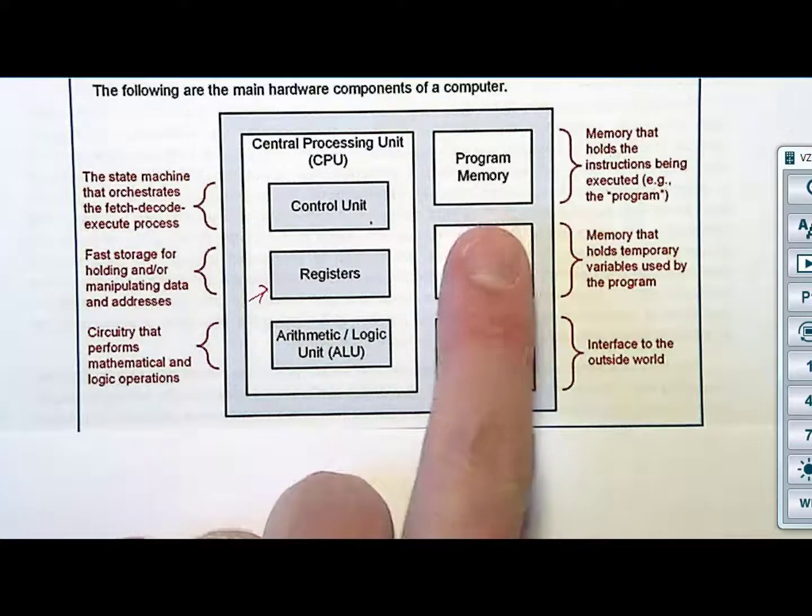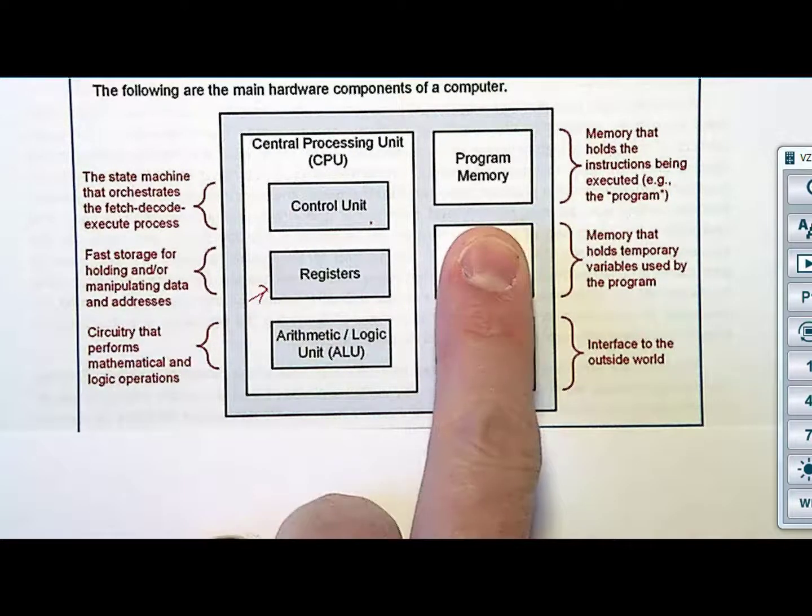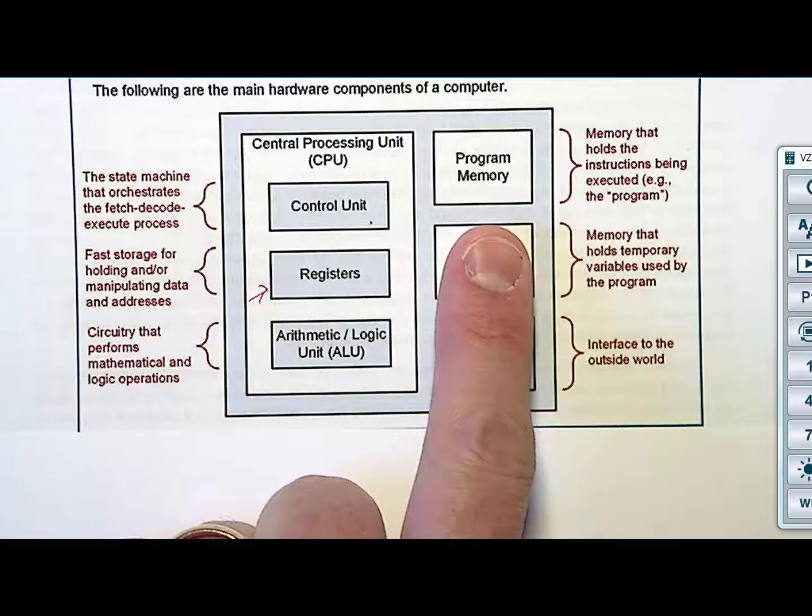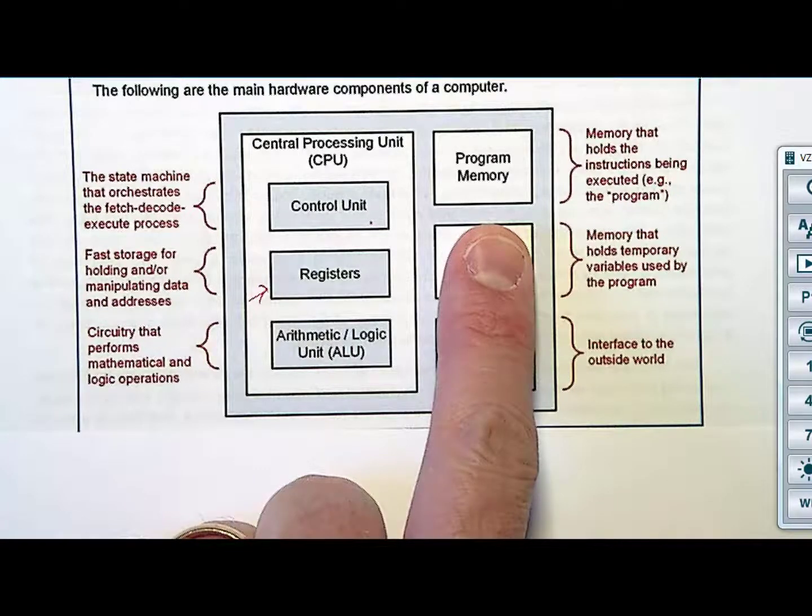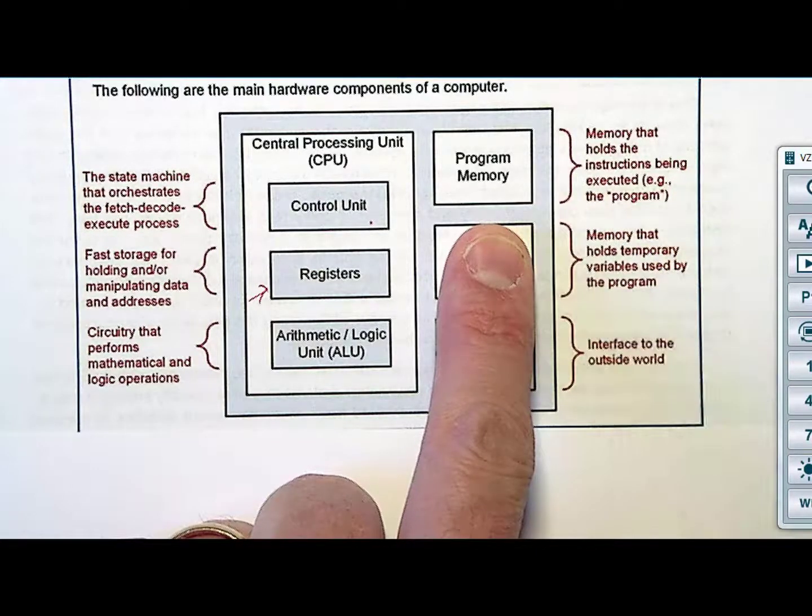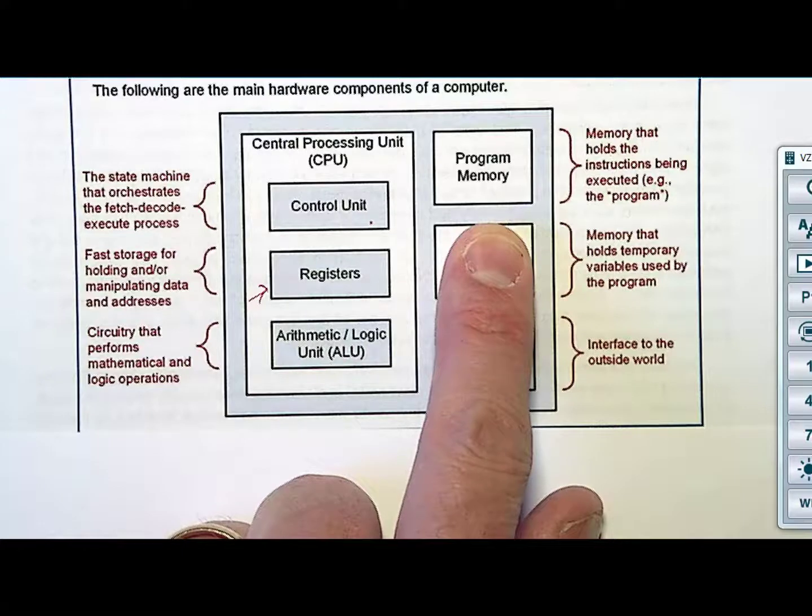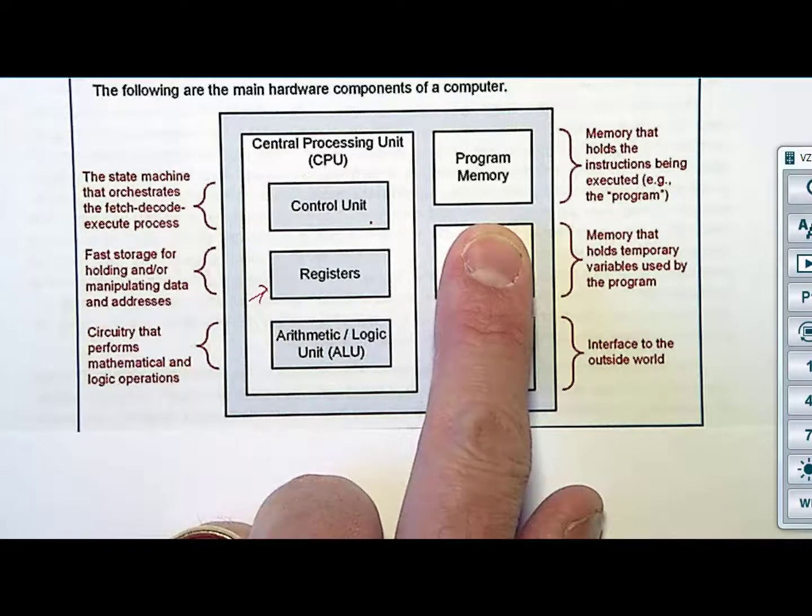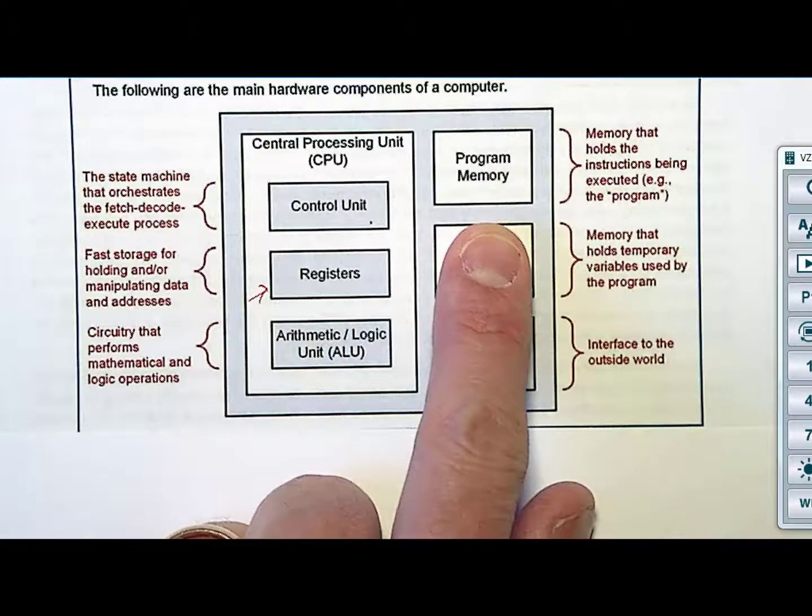Now, would you call program memory hardware? The memory itself, the actual transistors that sit out here, whether they're SRAM, DRAM, that is hardware. The circuitry itself is the hardware. So, we call program memory, we actually call it hardware. What about the bits, the ones and zeros that are stored within the program memory? What is that? The bits that represent the sequence and the loops of the operations that we're going to execute. What do you think that is? That's software. So, the software refers to what we insert into the program memory. Program memory is, of course, hardware. But this is where the notion of hardware and software comes to be.